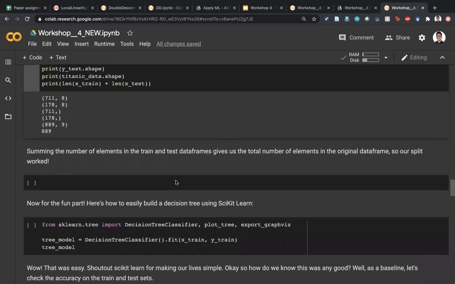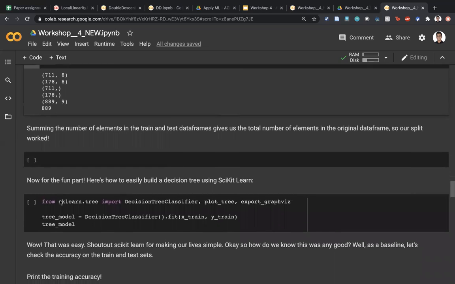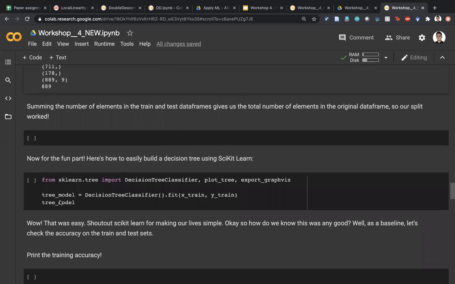So this code here should look really familiar to you guys. This is pretty much the exact same format we've been following for our logistic regression, for our neural network. This is the nice thing about scikit-learn, that all of this is really standardized. You import your tree as a decision tree classifier, and then you fit it to your X train and your Y train, and then all of a sudden you have your model. So Varun, if you could run that to train our model for us really quick.